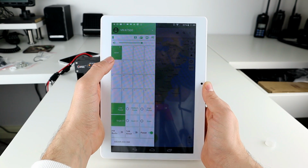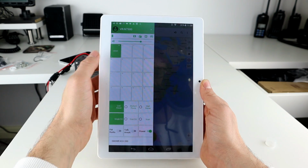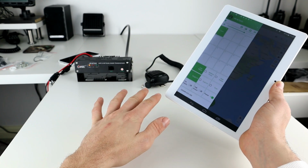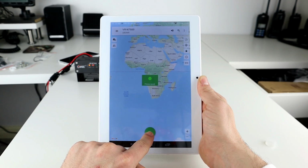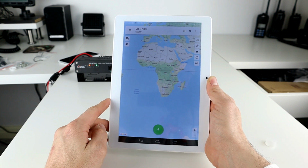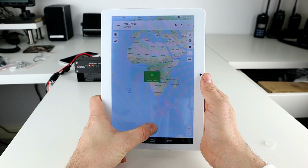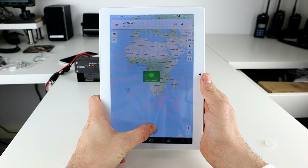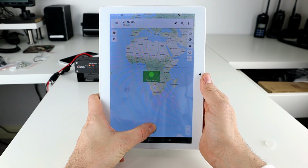So you'll see we've got GB3MR on the screen, and we can either key up using the microphone plugged in, we can use the Bluetooth microphone, or if we click on the map, we can key up like so. You can see we've got the receive light on the transceiver. M3HHY testing GB3MR, M3HHY testing GB3 Mike Romeo.